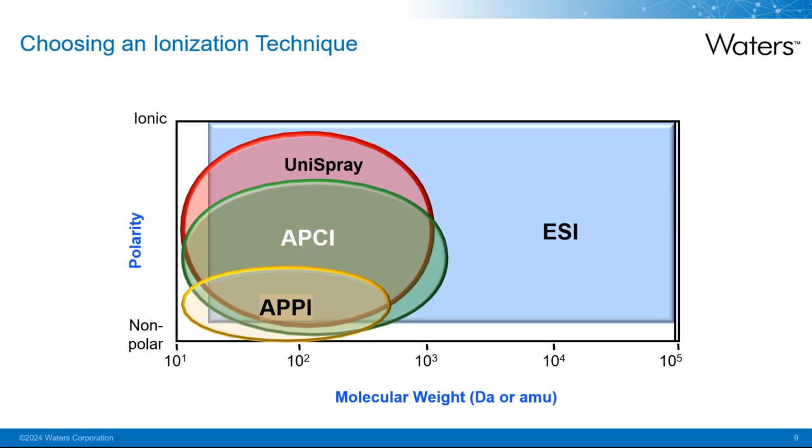So, for example, if your analyte is very small, very non-polar, there are a number of techniques that may work for you, and several factors can be considered. But if your analyte is quite large and quite polar, as you can see in this chart here, there may only be one technique available to you, which is ESI. This chart is by no means exhaustive, and a literature search may provide insights into the best technique for your analytes of interest. But for the purposes of today, we'll focus on electrospray ionization, or ESI, which covers a wide range of compounds, and APCI.